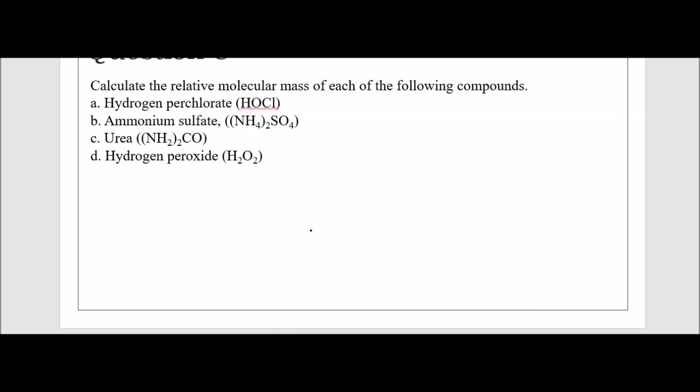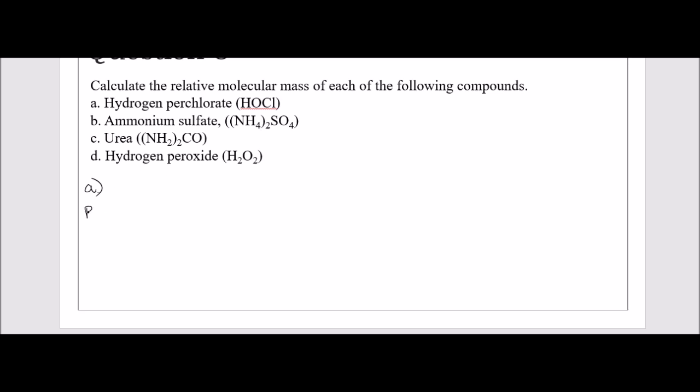Okay, so 8 and 9 ask for the relative molecular mass. Now, all you need to do in this case is assume that the relative atomic masses are the masses reported on the periodic table. So to calculate the relative molecular mass, it's simply the sum of all the relative atomic masses of all the atoms present. You definitely need the periodic table to do this. Well, either that or you memorize all of the relative atomic masses already, which I don't expect you to.